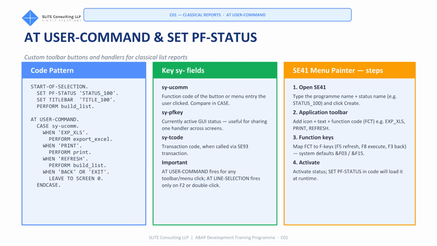The system field SY-UCOMM contains the function code the user triggered. Use a CASE statement to handle each code. Always handle BACK, EXIT, and CANC, the 3 standard navigation function codes. Without these, the user cannot leave the list cleanly. LEAVE PROGRAM exits the program entirely. LEAVE LIST-PROCESSING leaves list mode and returns to the selection screen.